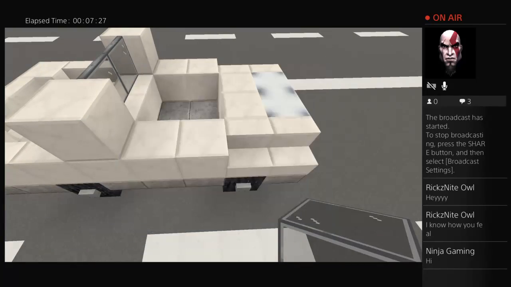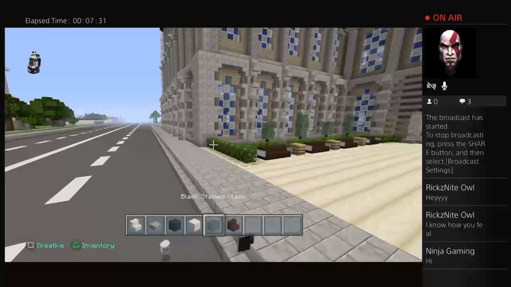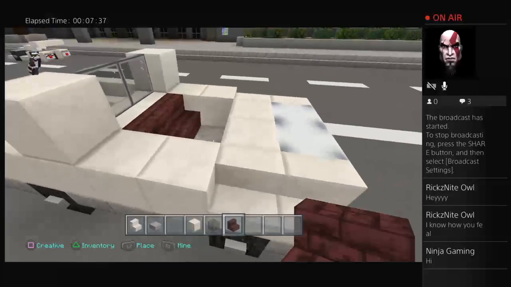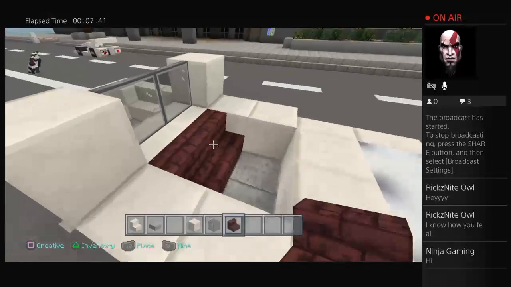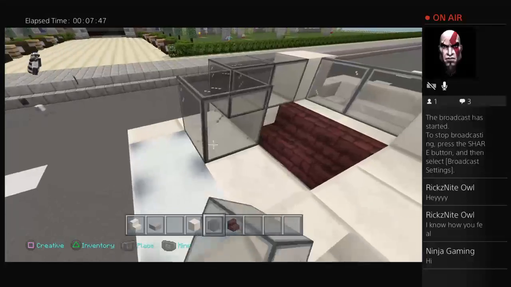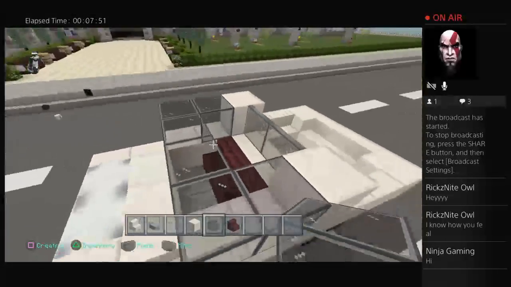And then what you need is, I don't need this anymore. Don't need that anymore. And I don't need that anymore. What you want to do is grab this. And, wait, yeah, that's right. What am I doing? Grab your black stained glass. Go all the way around, just like that.